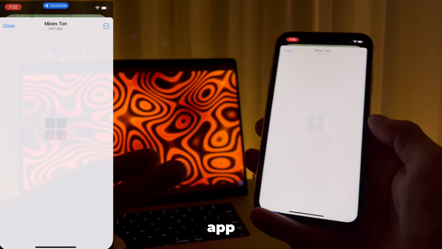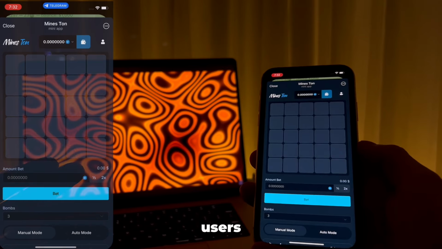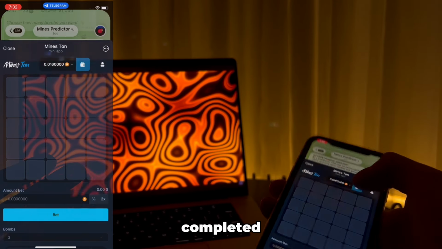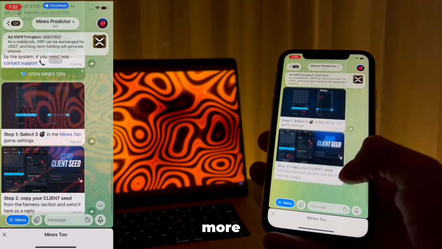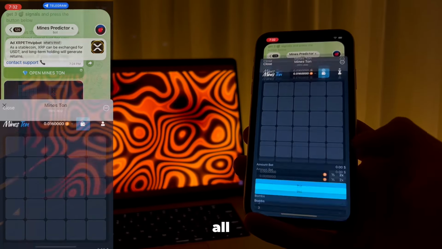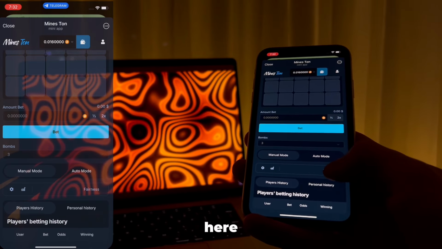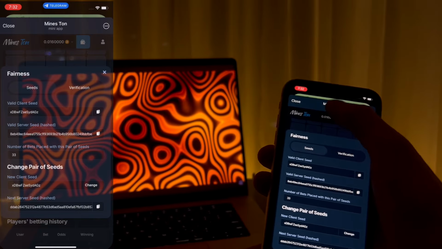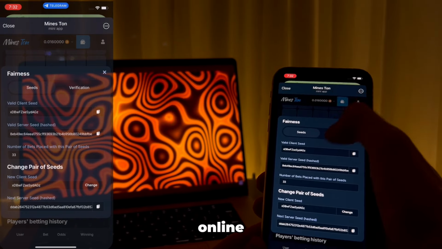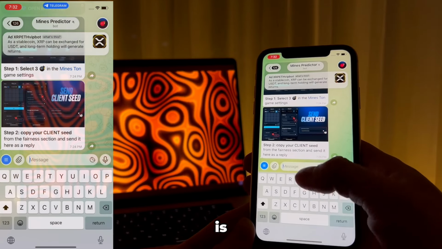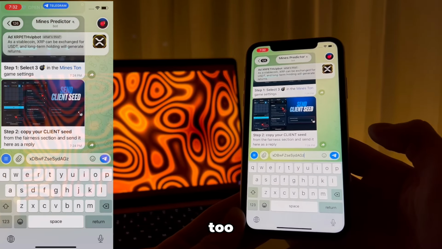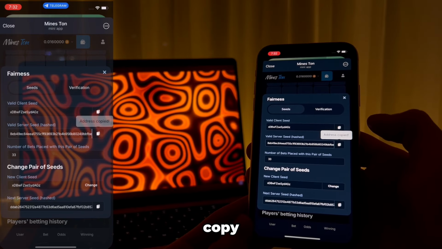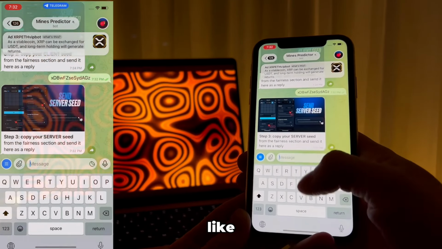And this app is quite famous nowadays, a lot of users are using it, and as you can see I already passed one step, I already completed this one. Yeah, and I will focus more on the following steps. And first of all, what I want to say is that all information, guys, located here is from open public sources. Nothing here, guys, is private, and you can easily find similar tools online, and the calculator used here is also available on the internet too. And the second step I already completed, and there are a few more, so let me just copy and enter it like that.